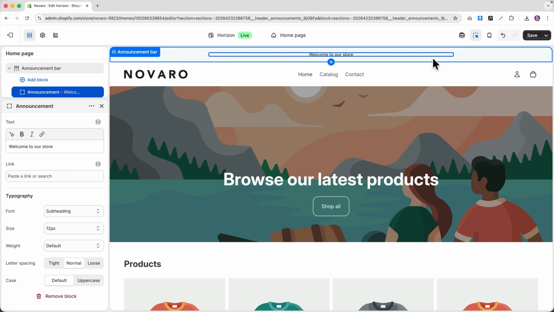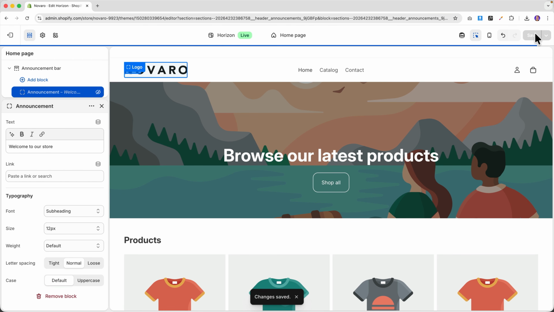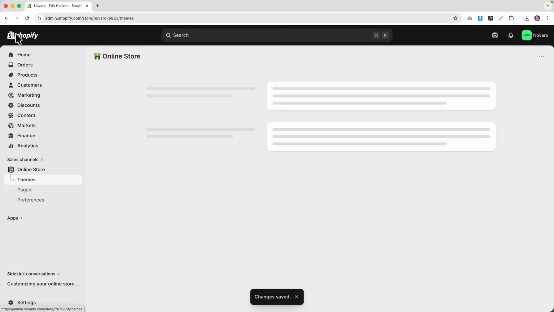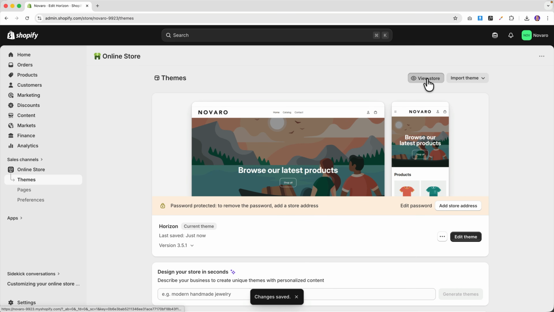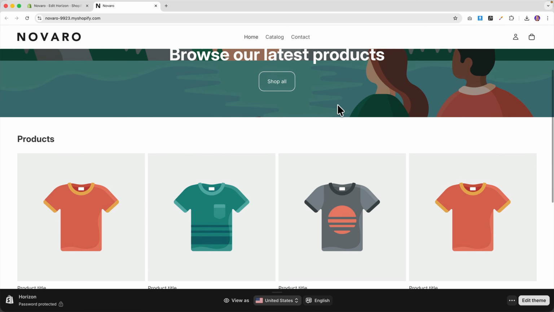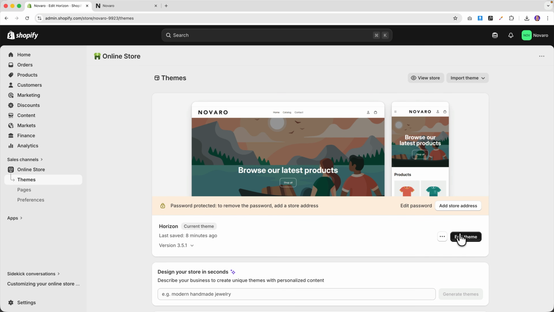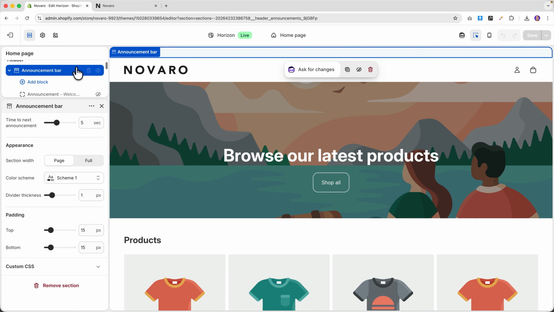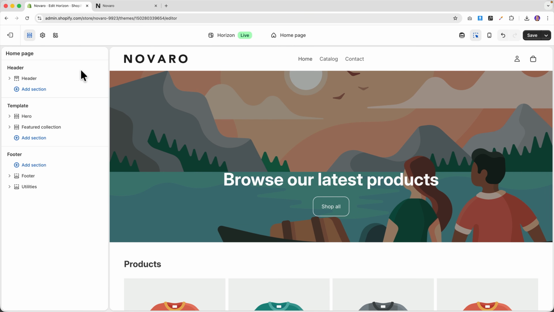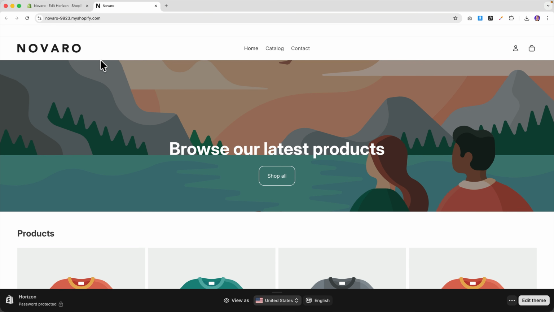Later in the tutorial, we can add things over here if we want to. Right now, I click over here. Then I save it. Let me go back and view the store. This is how it looks. I still see this area over here. So what I will do, edit the theme. Over here, get rid of it. There you go.